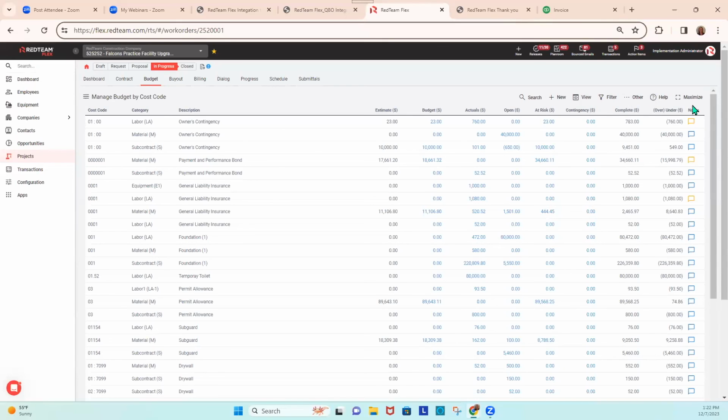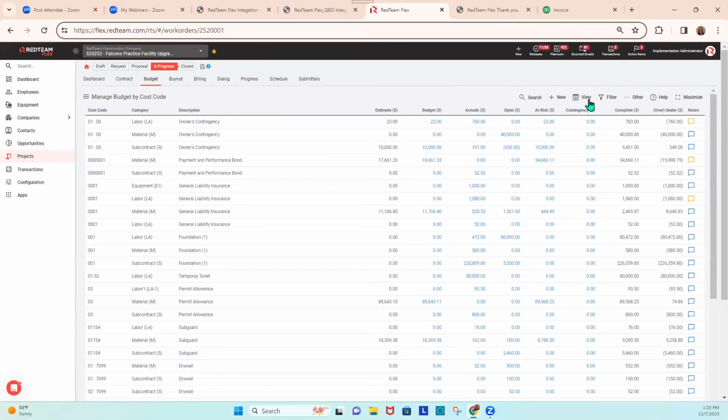One of the other things that I wanted to mention over here is that you have what's been completed and what's over or under. This helps you understand where you are on that line item, and you have where you can add notes. You have a metadata log, which shows that it's empty. And anytime you have this view button, whether it's in the budget screen or your invoice screen, it will have reports that pertain to that area.